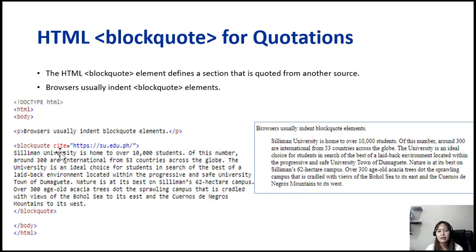So you use blockquote cite is equal to, and then the site where you took or supposedly quoted these lines of text from, okay, so the document where you got the lines from. All right, and then you put the text and then enclose it with a /blockquote, and how it will appear on your website is going to be this. Okay, so it's blockquote for quotations.